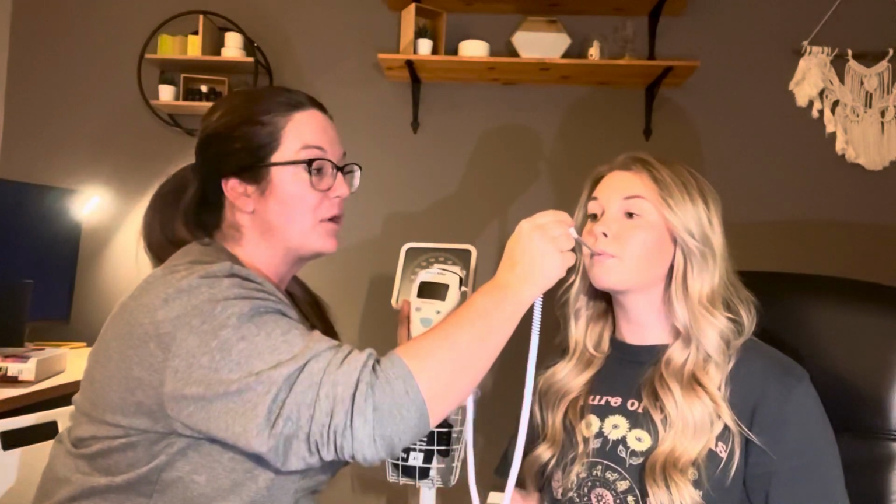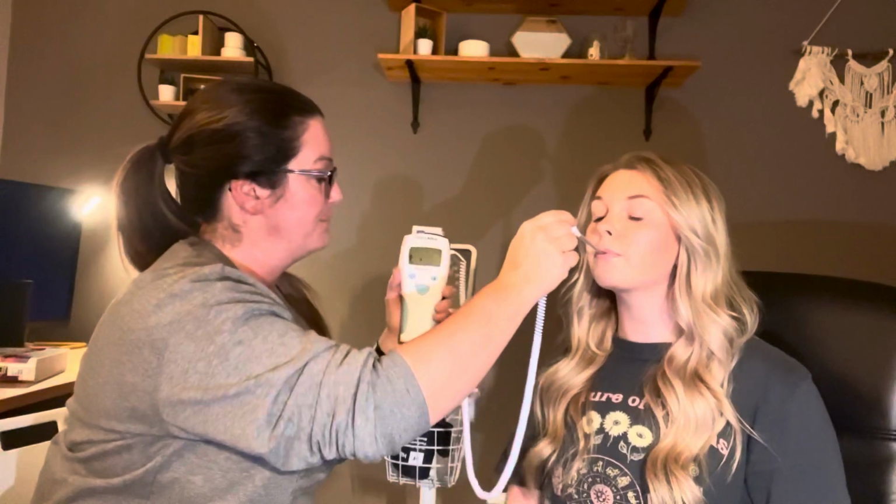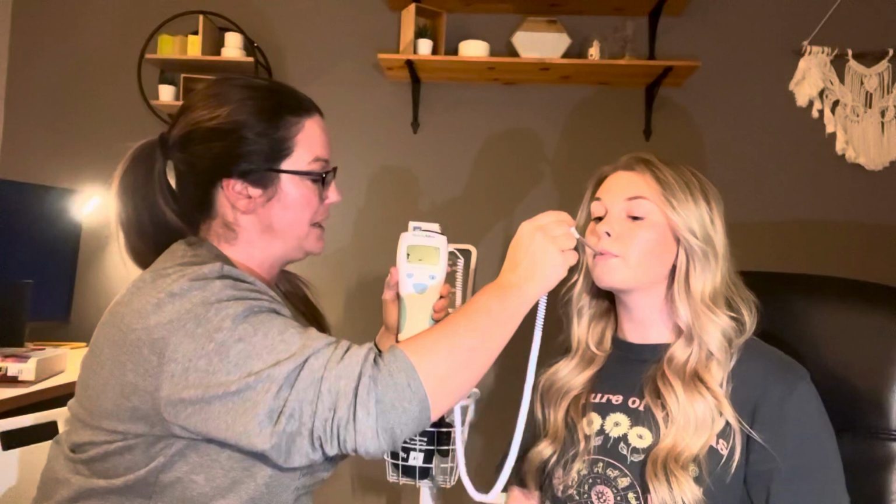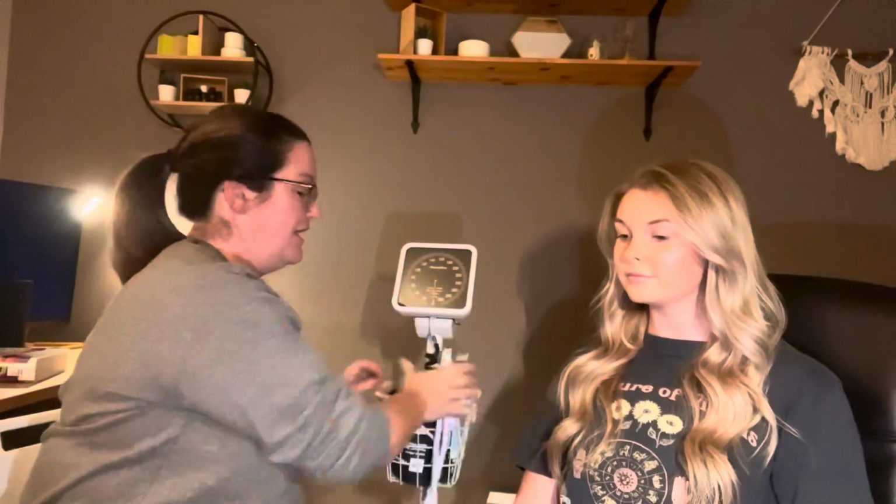So I placed the probe in the posterior sublingual pocket. When it starts to spin, that means it's reading, and I'm just gonna wait for it to beep. So 37.3 degrees Celsius. So the normal parameters for a temperature is 36 to 38 degrees Celsius. When I press this button, it's gonna release the probe cover into the garbage, place this back in and the machine shuts off.